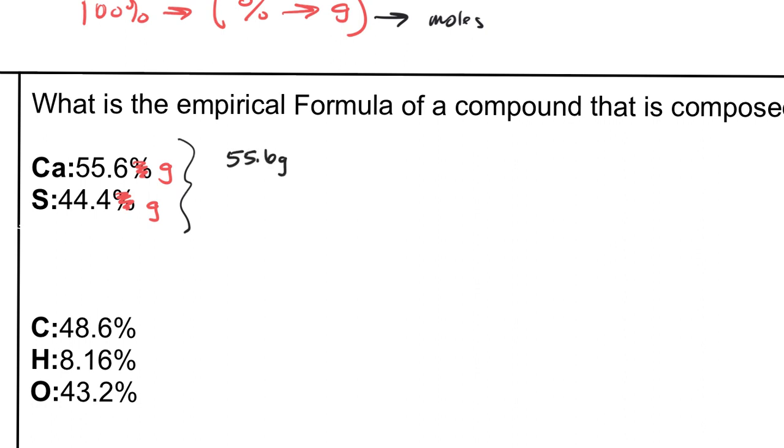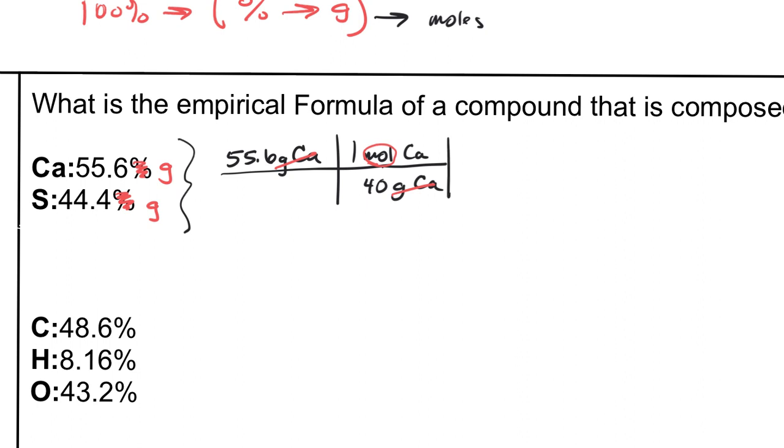55.6 grams, and this is going to be of calcium. I'm going to go ahead and divide that by the molar mass of calcium, but I'm going to use dimensional analysis. So here, for every 1 mole of calcium, you can look it up on the periodic table, that number there should be roughly about 40 grams of calcium. So at this point, what you'll see here is we can cancel the grams of calcium, and so what we're left with is the moles of calcium, and that's kind of what I want at this point.